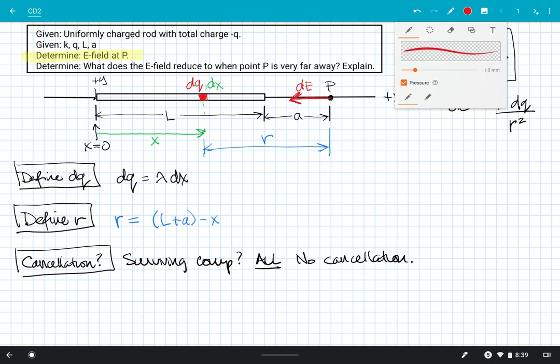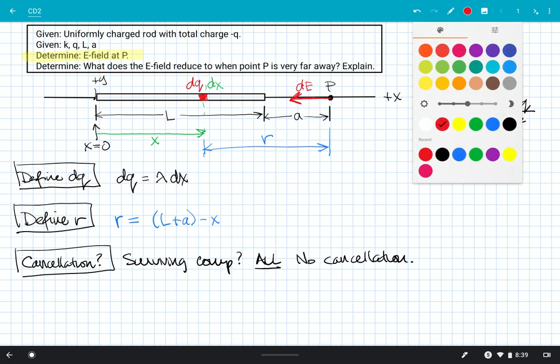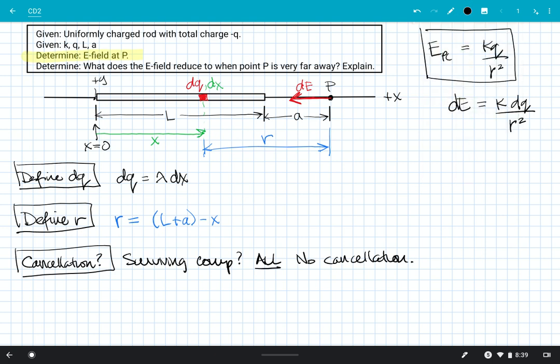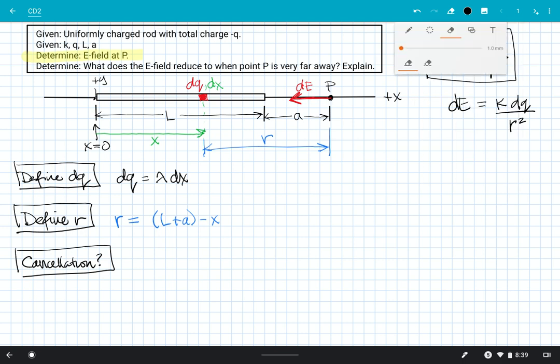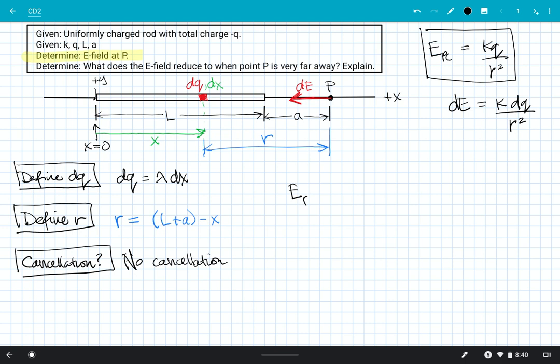All right, so cool. We have no cancellation, so we don't have to worry about making a component and expressing that at all. That means we're pretty much ready to go with this. I'm going to make myself a little bit more space here. So I'll just say cancellation: no. No cancellation. What that means is that I'm considering all of the electric field. So the electric field at P is going to be equal to the summation of all of my dEs. There's no sine theta or cosine theta or anything there. I know I'm adding them all up because every dE, from every dq, is going to point to the left.